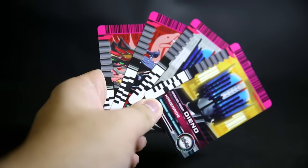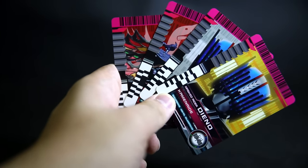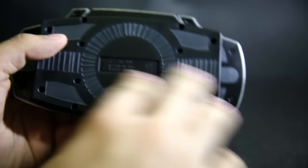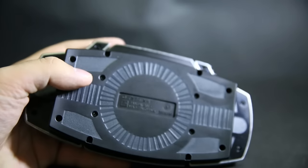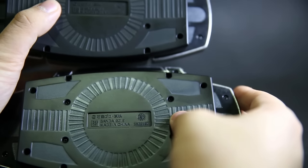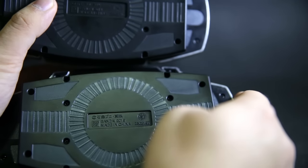You cannot get these separately right now, but you can get the DK CSM card separately from the DX toy if you want to. Next, you have the DiEnd buckle, which for the most part, the base is identical to the Deca CSM belt. And just in case you don't believe me, look at the back. It's got the same molds. That one says 2015, that one says 2014, but apart from that, it's the same. The same screw holes and everything.